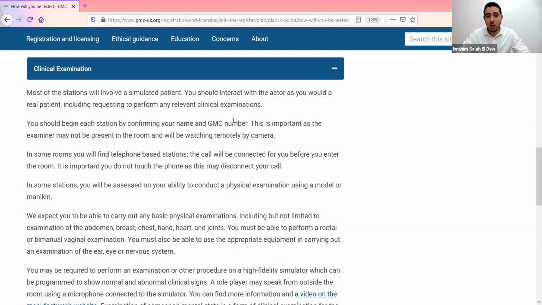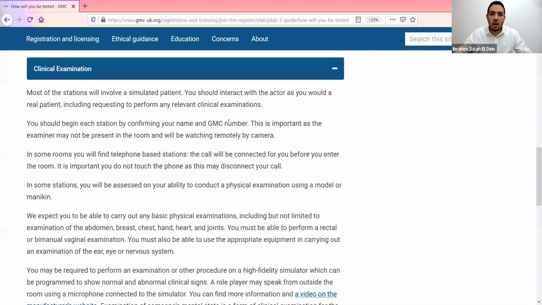Nowadays, you will not do any examination. You just request it. Even if you are about to do an examination, it will be on a mannequin in the simulator. So in the station where you will do an examination, try to be like a wolf. You will see a simulator, you will see an examiner, and try to search for a mannequin, because nowadays a lot of people reach the end of the station without asking, where is the mannequin? Where should I do the examination?